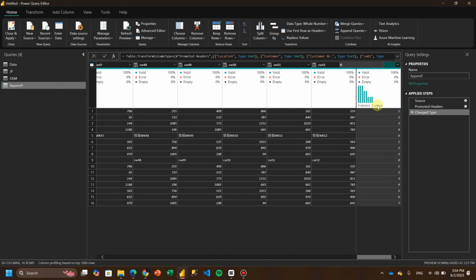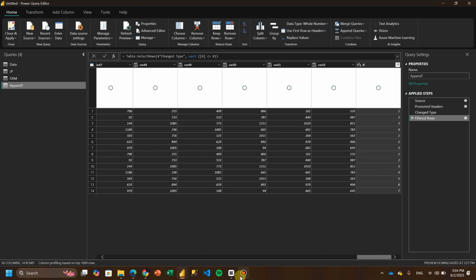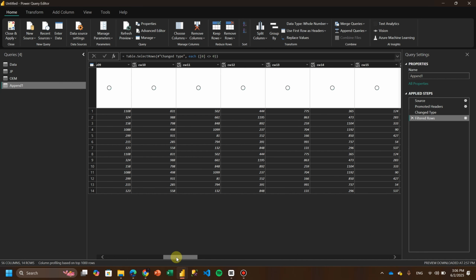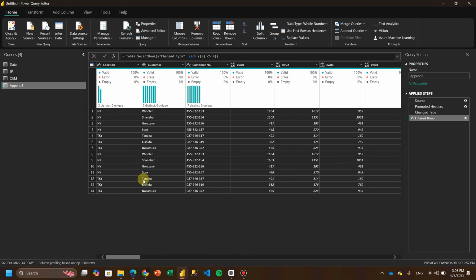So I'll just filter 0 out from this. Select 0, and I'll click on OK. Just start 0, and you can see now we have our column header intact and every other row, everything works combined. So if you have different tables, let's say January, February, March, different single tables, and you have different columns because maybe different departments or different regions have a different naming convention, this is how you can approach it in your transformation process.